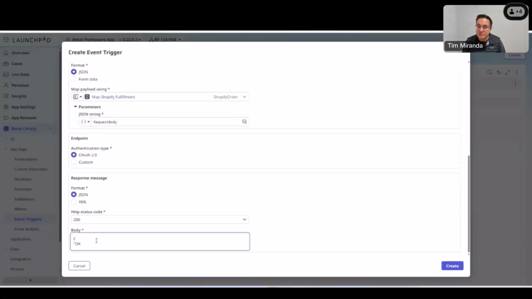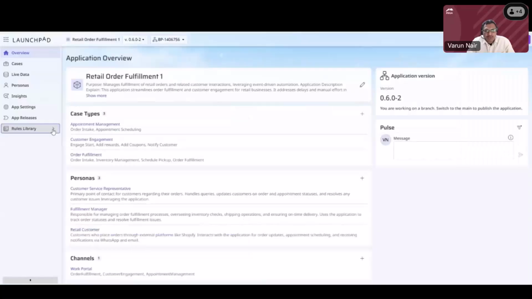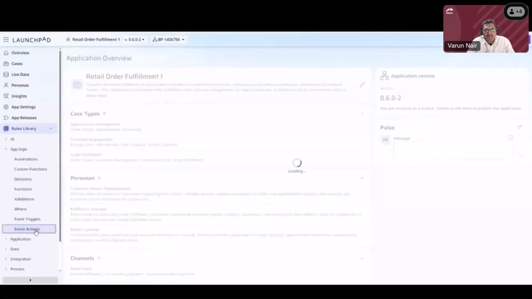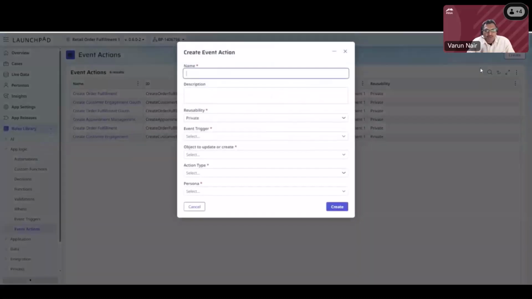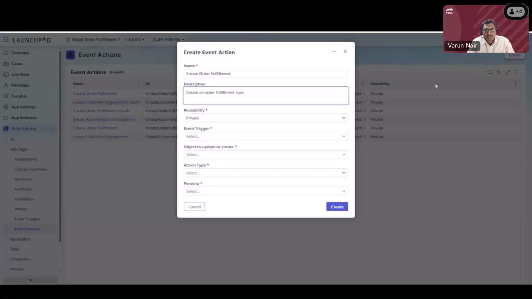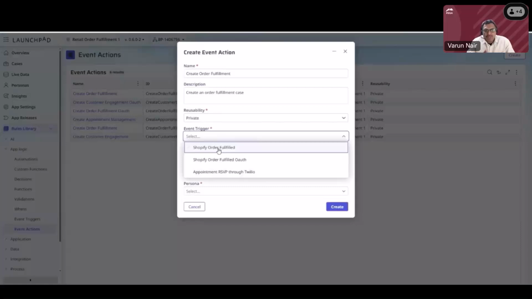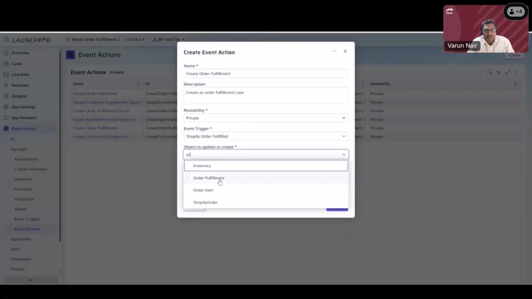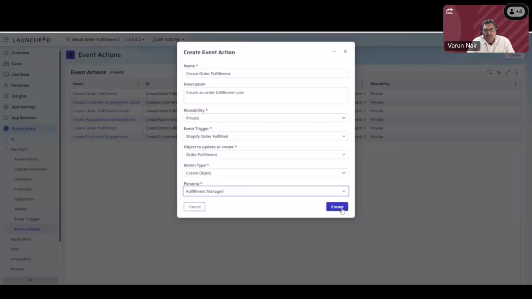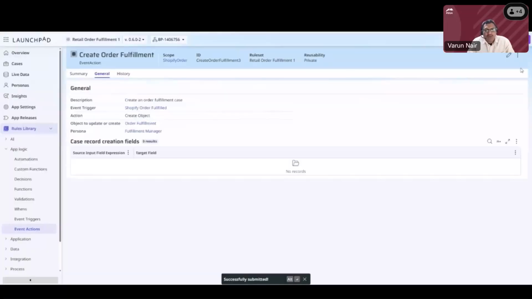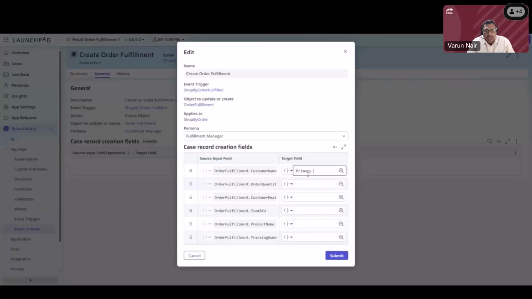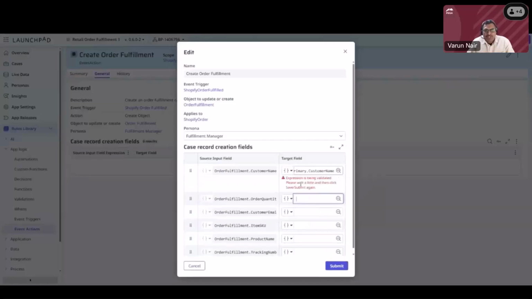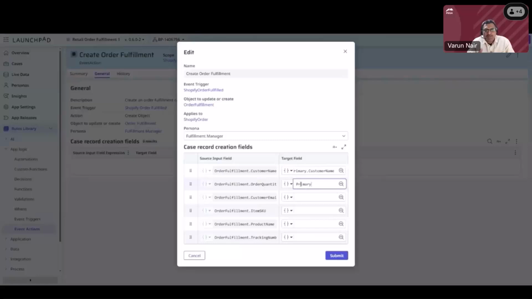Yes. So there are two aspects of the use cases that I described. One is how do we configure our applications to receive HTTP post requests from outside, and this has more to do with the elements of an HTTP request, like the request body, the request headers, the URL, and the data itself, which comes either as JSON or form URL encoding. So in this particular event trigger rule, we configure aspects of the URL and aspects of transforming that plain JSON data into a data type that Launchpad can process. So that's the event trigger part.